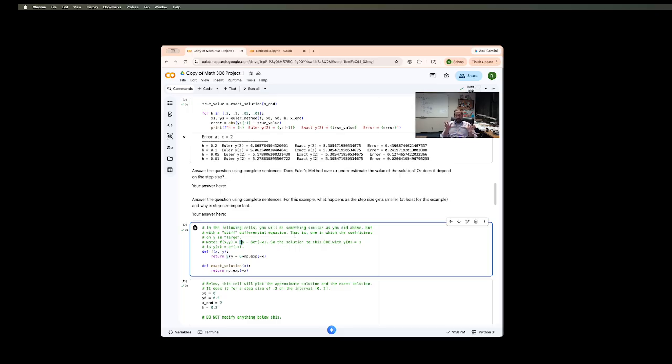We know analytically that the solution should go to 0. But I want you guys to see what happens numerically. Do we have an answer that numerically goes to 0? Or do we have an answer that does something different? Numerically, the answer should decay to 0 very quickly because y(x) is equal to e^(-x). So you should get a very quick decay to 0. But when you implement it numerically, does that happen? And can you ever make it happen? Can you always make it decay to 0 by making h sufficiently small, or is there always going to be a problem? And then I ask you to analyze that a little bit.